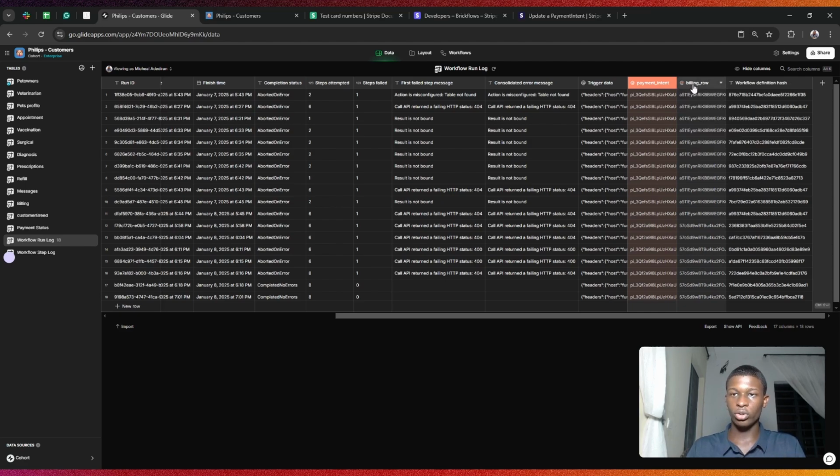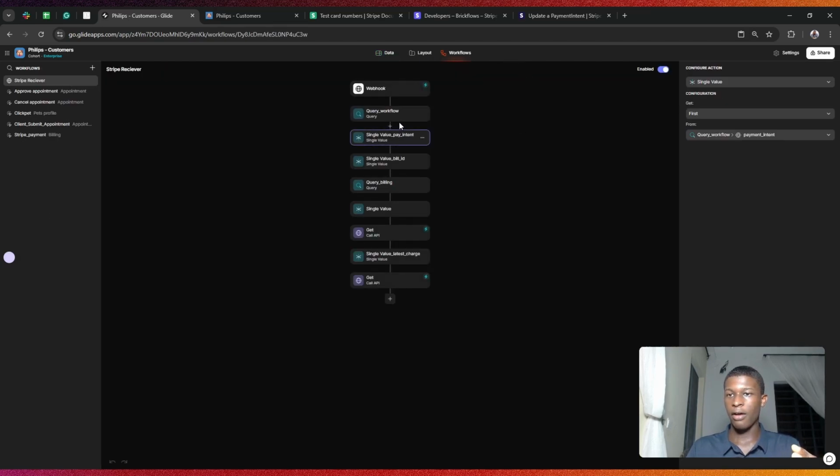And I also want to get the row ID for this specific row, so I can know where this row ID is coming from and how I can edit that table myself. All right. Now I have created this action, so this is just getting me the last payment intent of the last row. And then I would also want to get the bill row, that's the bill ID or the bill value of the last row. Those are the two rows I just explained.